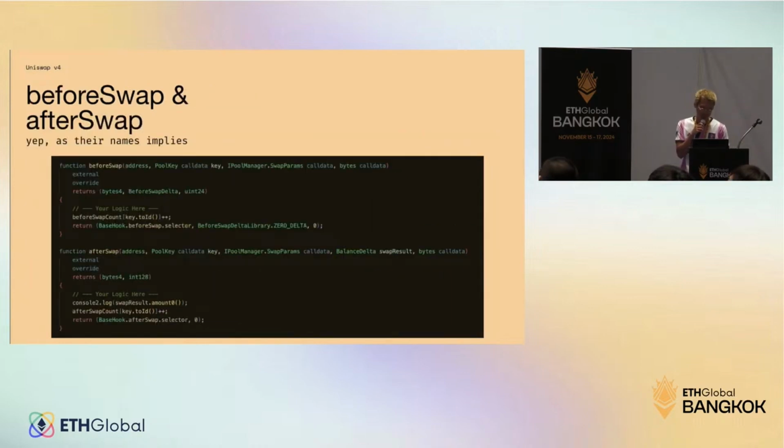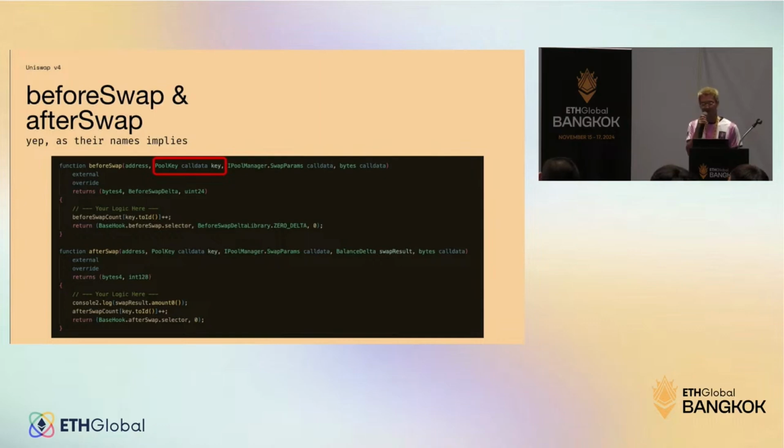Just diving a little into before swap and how hooks work. It's kind of what their name implies. Before swap gets executed before a swap happens, after swap gets called after a swap happens. It's worth noting here that in before swap and in after swap, you get access to the pool key.